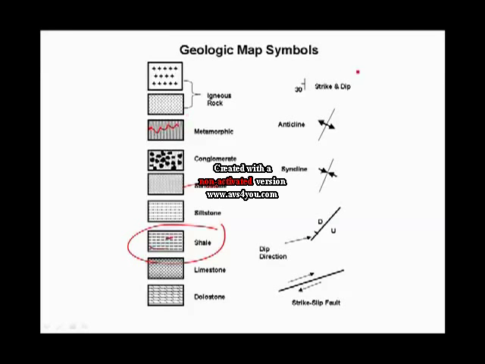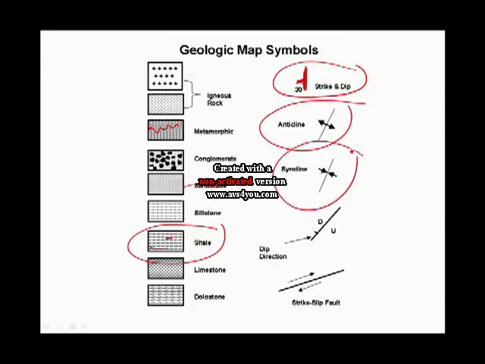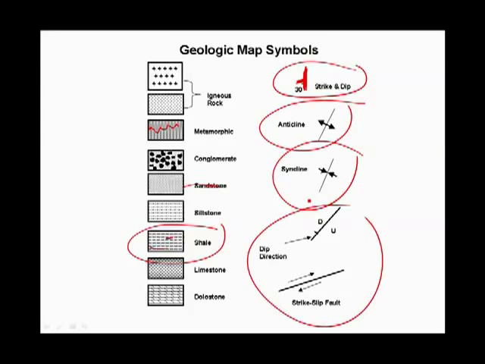What I want you to get out of this is this symbol right here, the strike and dip. The strike is the long part of the T. That is not given any word or any number. It's a compass direction, but it's always put on a map that already has the compass direction on it, so you don't have to write anything. But you have to show which way it's dipping and the angle of dip. So that's the short part of the T, and there'll be a number. Also, we have symbols for anticlines and synclines, as well as for various kinds of faults, which we'll discuss later.